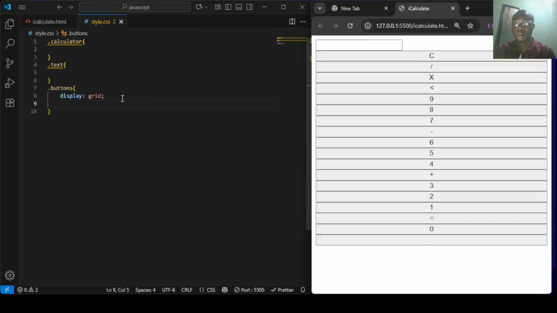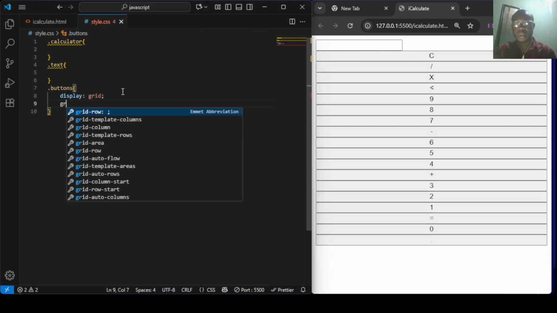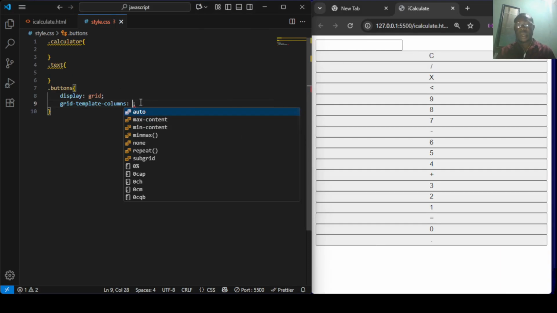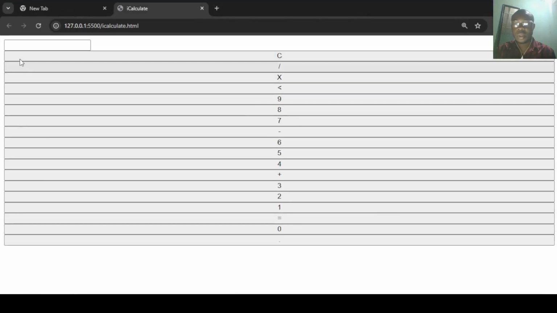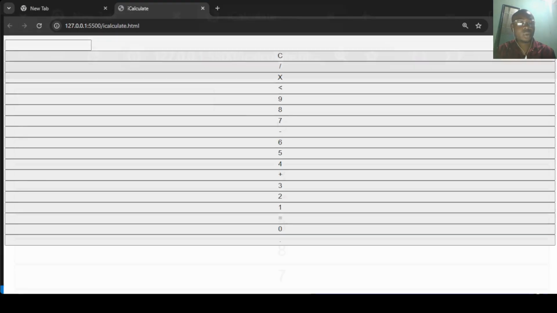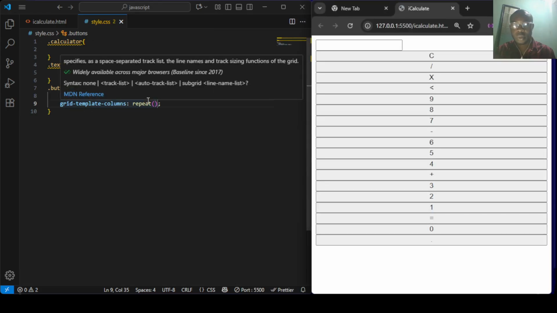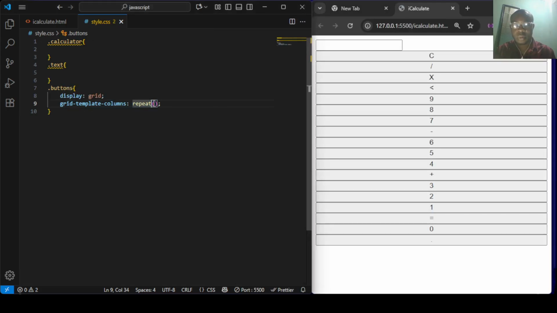Then the grid-template-columns should repeat 4 per column. Okay, I want the buttons to be 4 per column, so let's say 4 inside here.